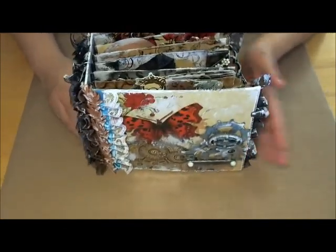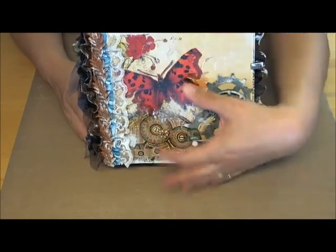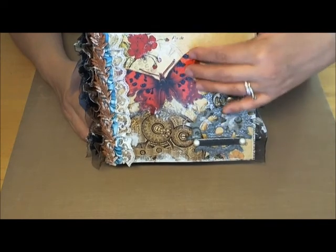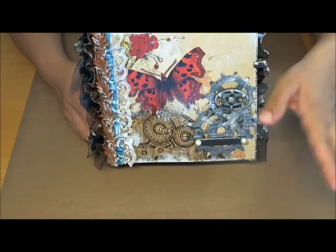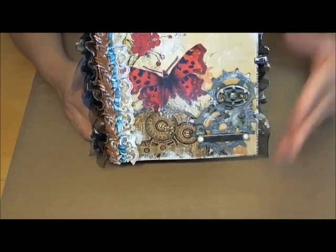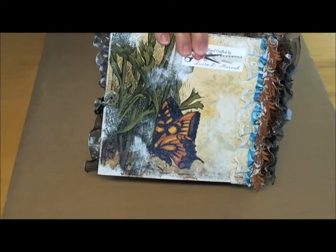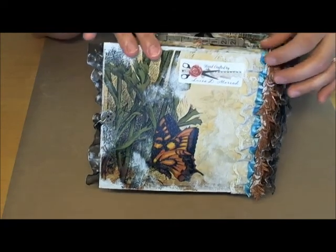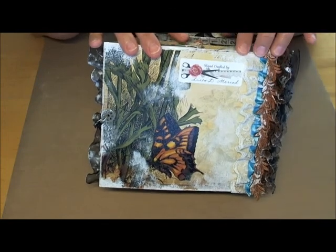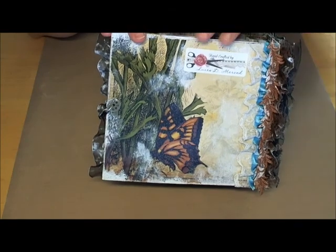And the bigger it is, the more space and the more image you're going to see on the paper that you're going to use, which I really love this one sheet right here that I used for the front. I did not want to cover that up in any way, so I just did this little arrangement here. And I knew I was going to add some flowers inside, so it didn't bother me that I didn't overdo it with flowers. And then on the back is another one that I love with the orange butterfly. And I know she likes butterflies. I know she loves the monarch butterfly. And then this is just my little hand-created sticker that I add to my stuff.